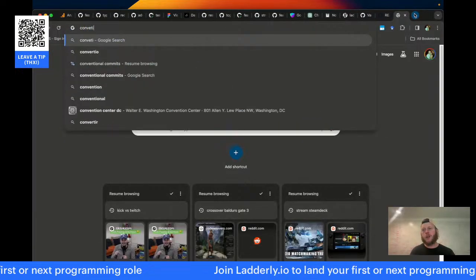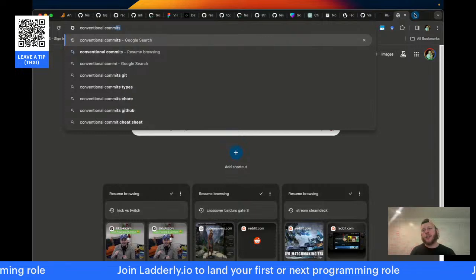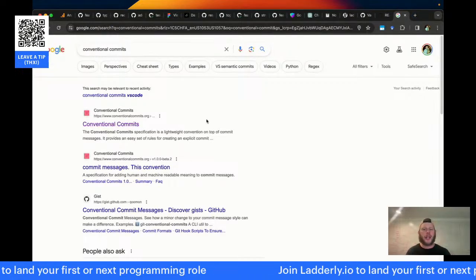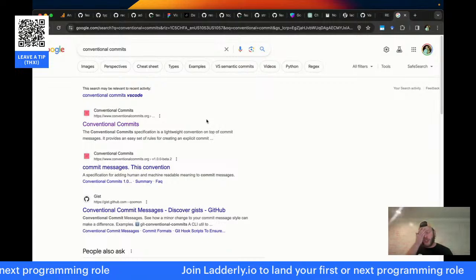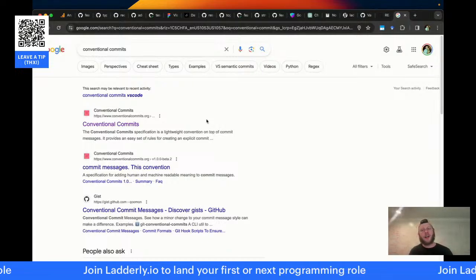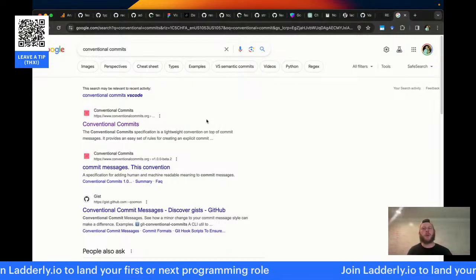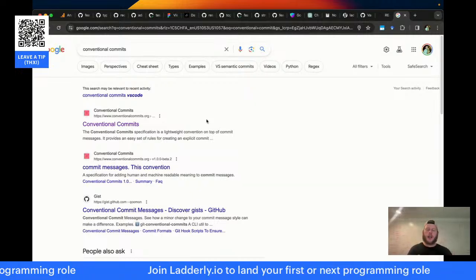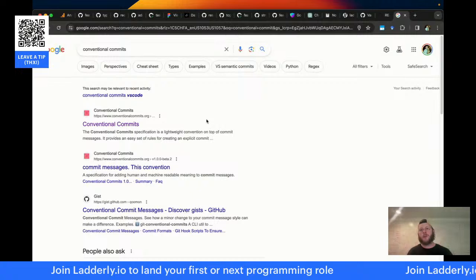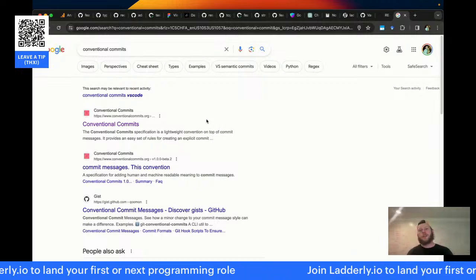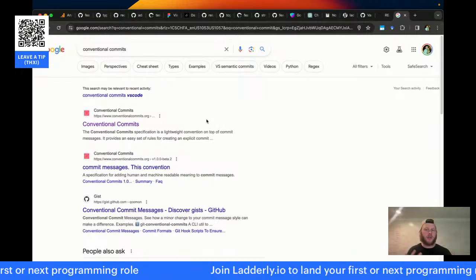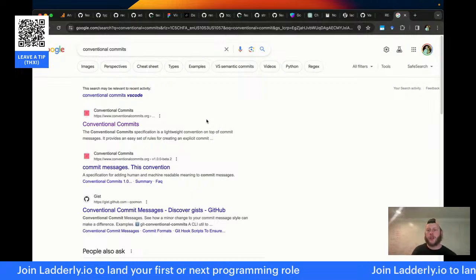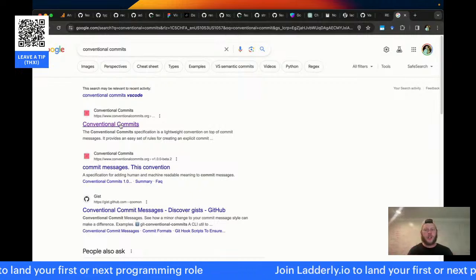And the docs: prefix is derived from conventional commits. This is just a way to group the kind of change that you did. So because we changed a README file, that is a documentation file, so we will use the docs: prefix. If I'm making a code change, I might use feat: for feature, if I'm making a new feature. If I'm changing the way something looks, maybe the color of something, I might say style:. If I'm updating a test, test: is another conventional commit. And you can dive in more there.